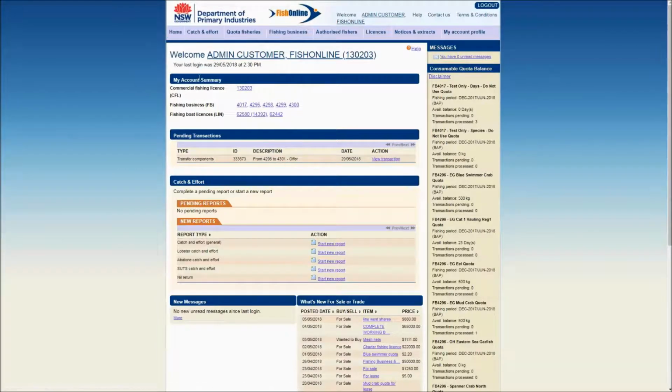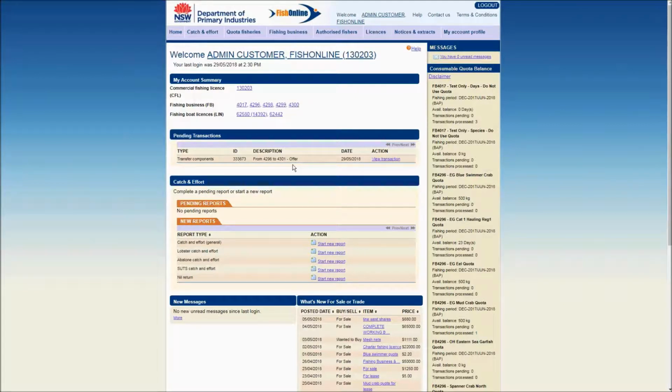On the home screen menu, you will see a Pending Transactions tab. You will note that your offered transaction appears under this tab and that it is pending offered state. Once the transferee accepts and finalises your offer, the transfer transaction will be complete. To finalise the transaction, the transferee will be required to accept the pending transfer business transaction via their own Fisher Direct account. Or, if you are also the transferee, simply click on the Accept link from your pending transactions on the home screen.